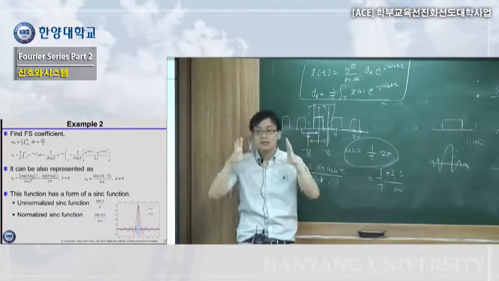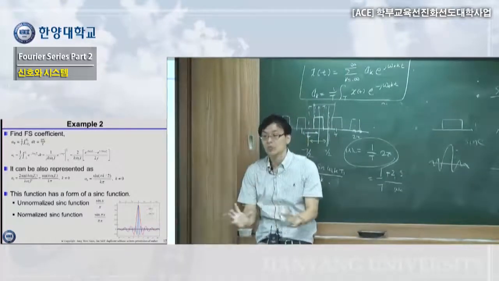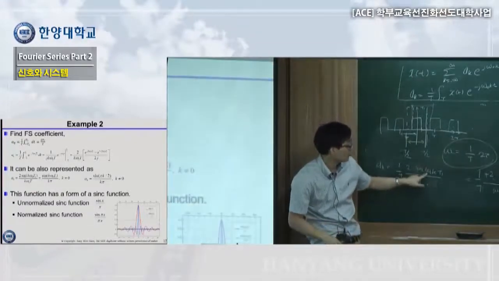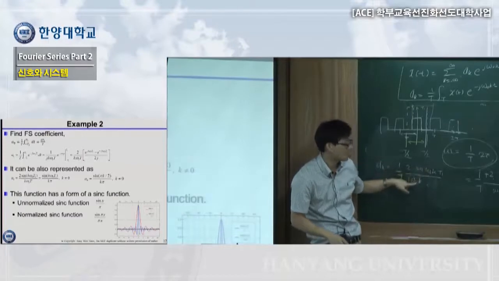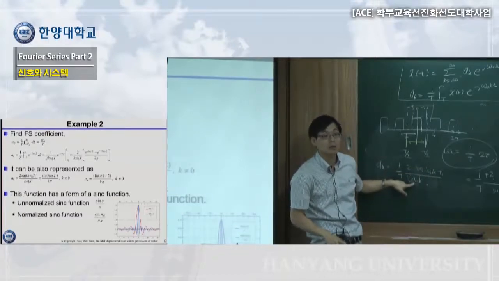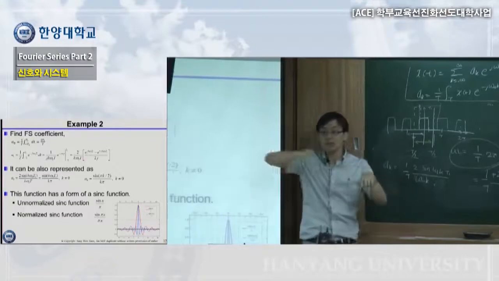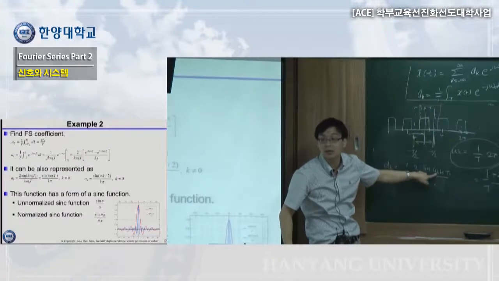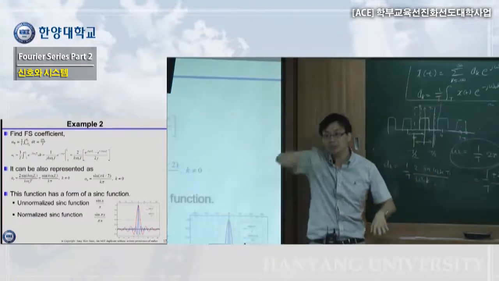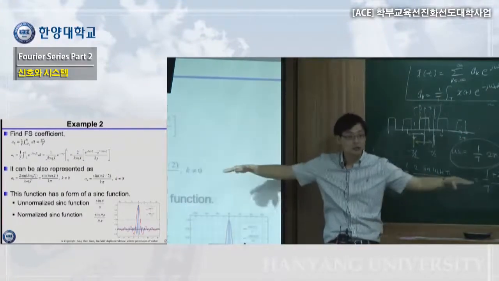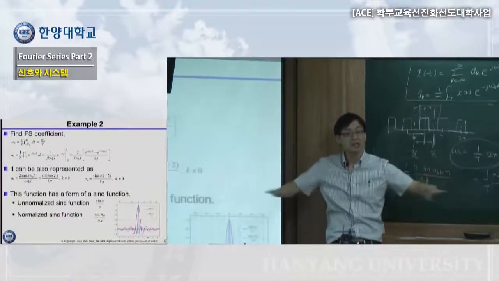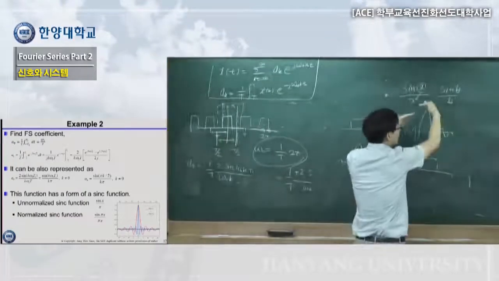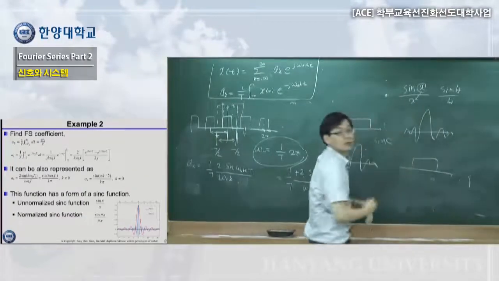So sine something, those something goes to your denominator. There's a form like this. You can see in here. Actually, they are not exactly the same, but omega 0 k, which is here, they go to here. So if you have sine, they will look like this. But because there is another function which goes inside here, to the denominator, the amplitude of sine changes by frequency, or k, right? That's the reason they look like this. It looks like a sine, having different amplitude at each frequency.